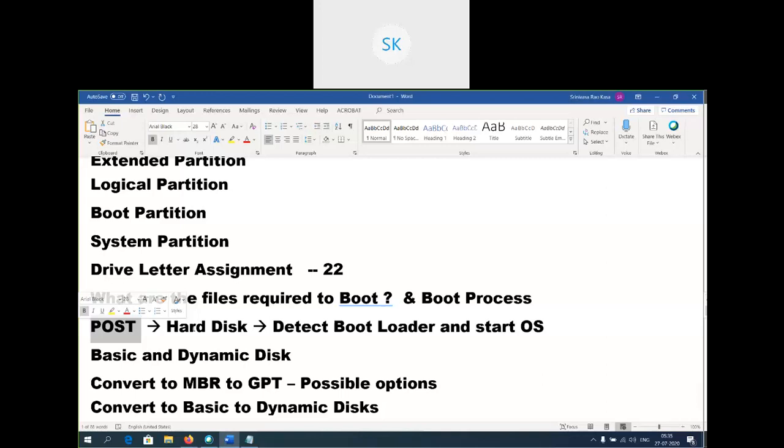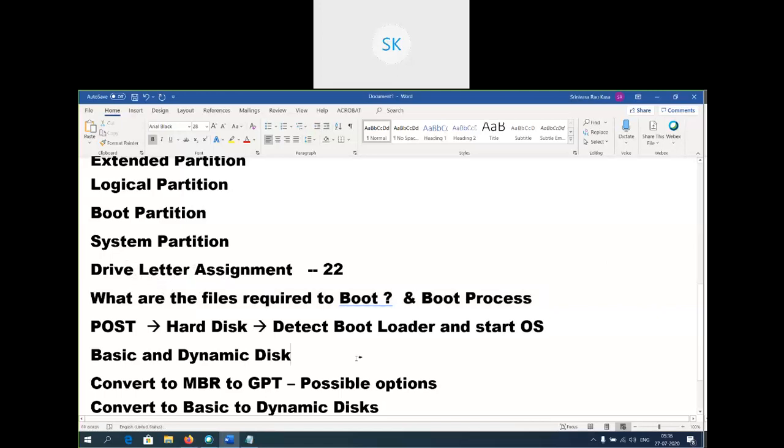That bootloader detects some important files, the boot files, to perform certain actions, and then you are going to get a screen. See, this is a file system: how it is created, indexing, and where the bootloader file is available. That is what we call the boot partition. Once the bootloader is loaded, it is going to start the operating system functions from the hard disk, from the boot partition. So you need to understand these concepts: what is the boot process, what are the boot files. Everything you should understand.